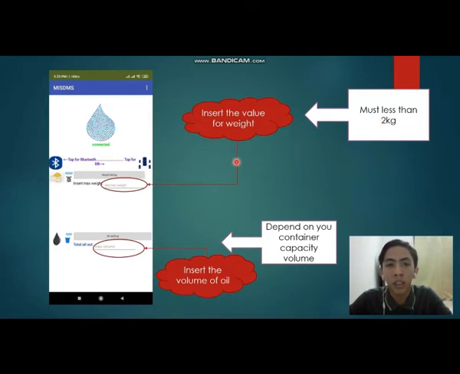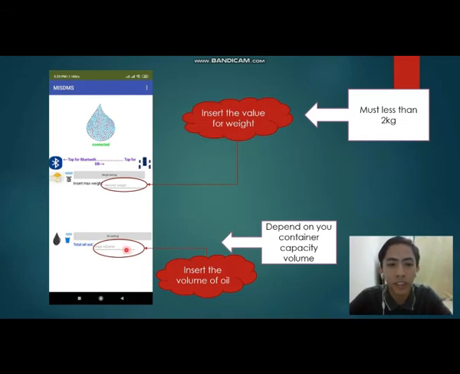So the user can enter 1 kilo, for example, if they don't want to throw the food too frequently. They can set it higher, or they can set it less than 1 kilo so they can throw the waste frequently.